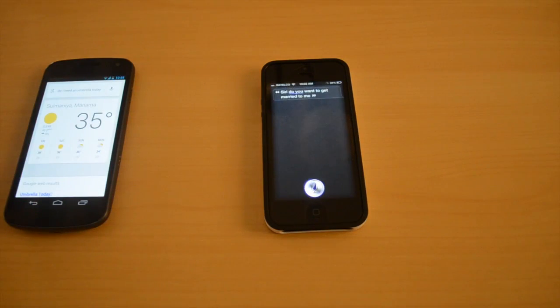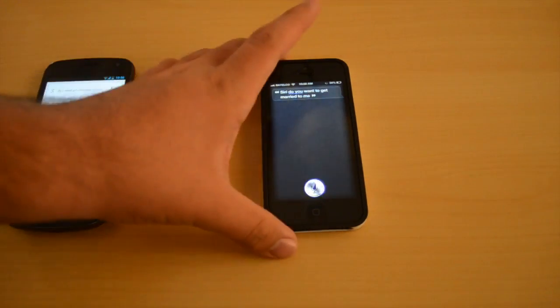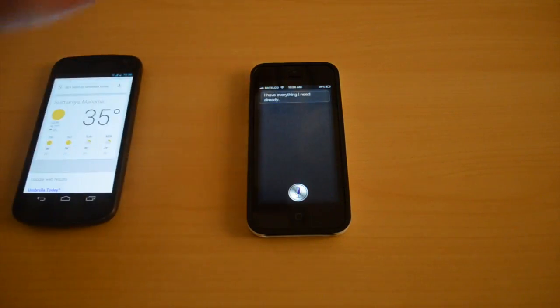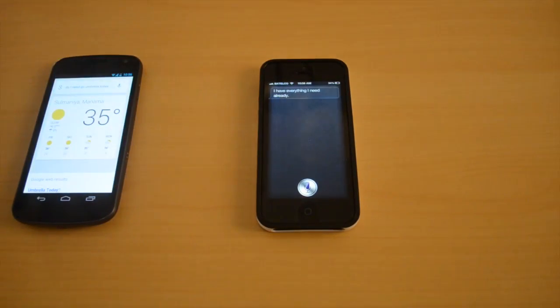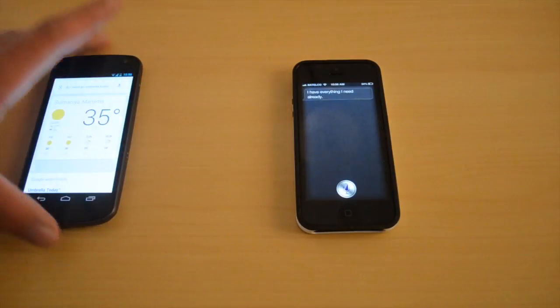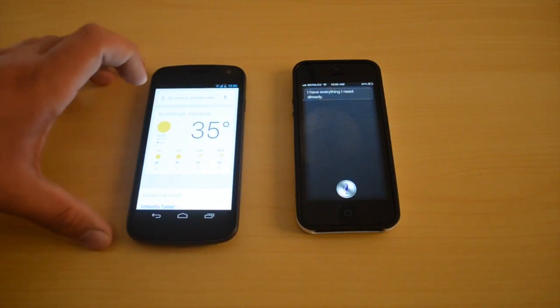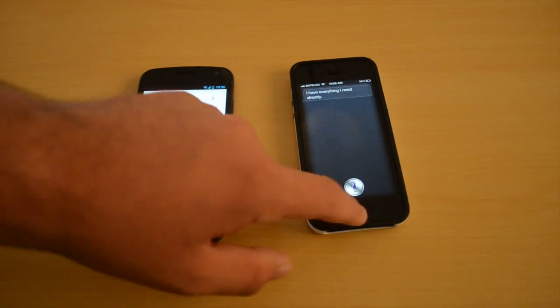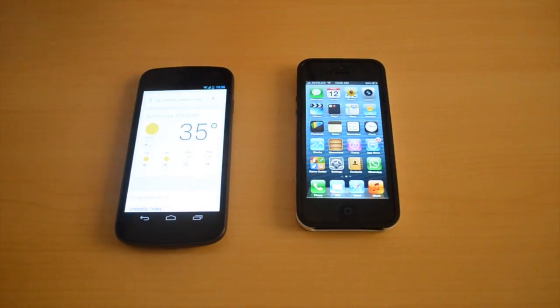It may just show that Siri has the ability to be talking personally to humans. So obviously Siri is still in a beta process. Well, there's the answer. She already has everything needed, so she doesn't want to get married to me. But if I were to ask that to Google Voice, it will just say, do you want me to search that? Which isn't obviously as personal and doesn't have the same ability as Siri.